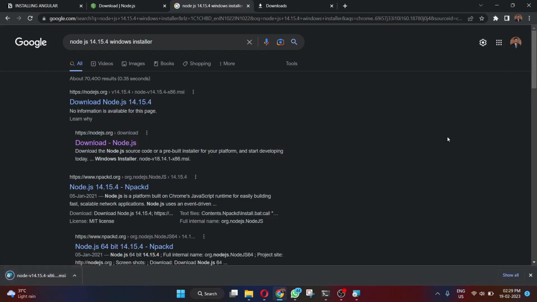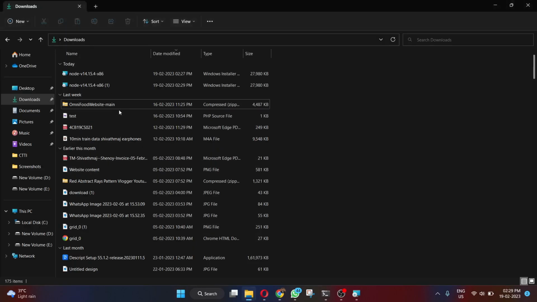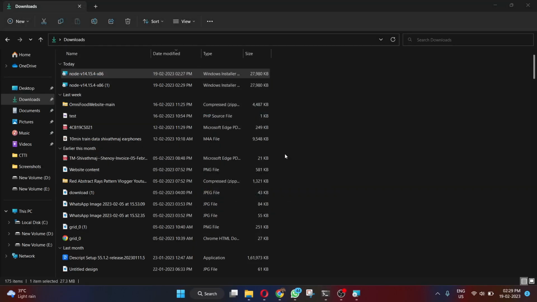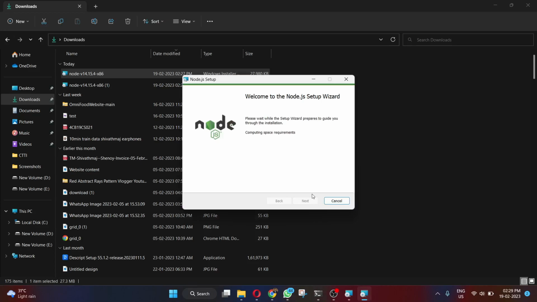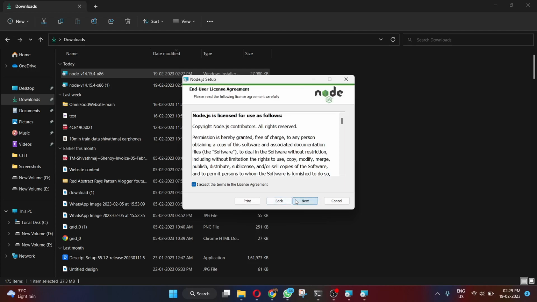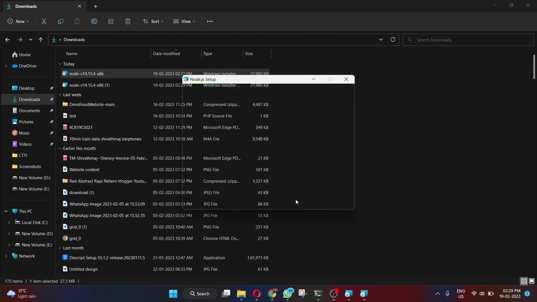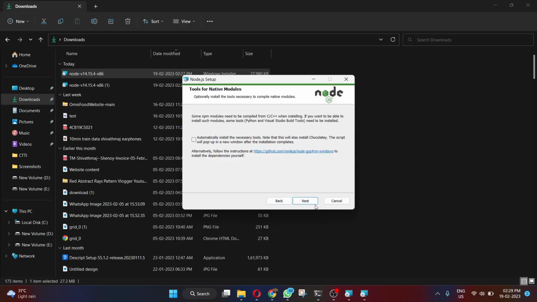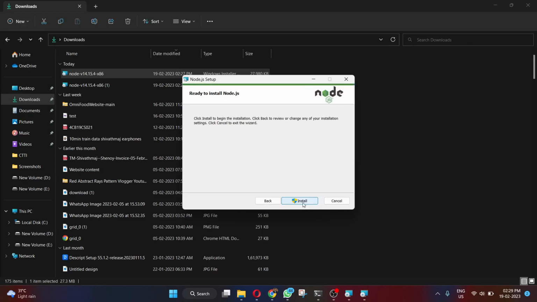Once it is downloaded, you go to the downloaded folder and click to install it. It will take some time to install and will need some space. You just have to click on next, next, next, next, install.